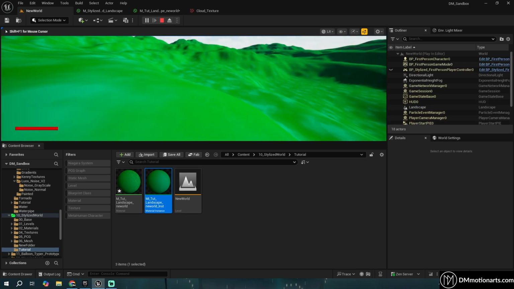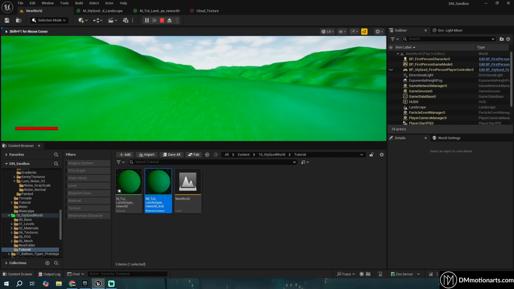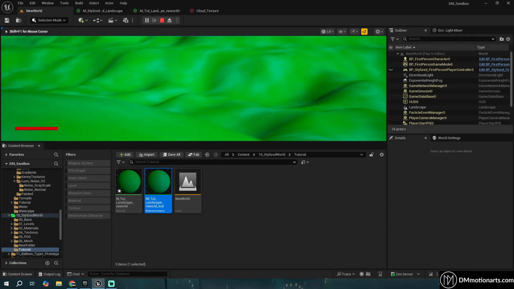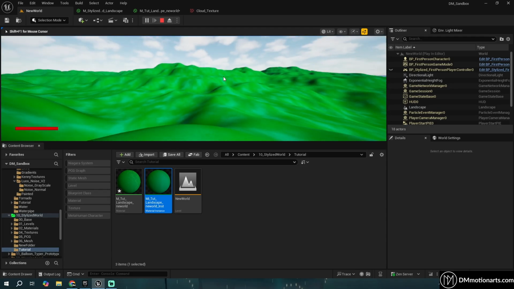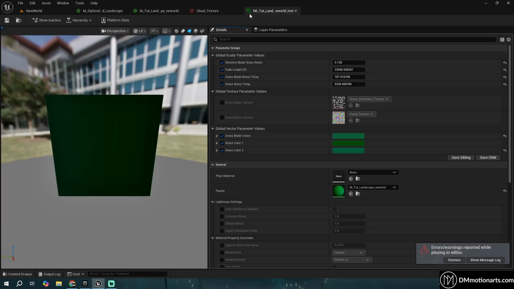So you could say this is actually what Peak has been doing. It's the same thing that Peak has done. You could see the grass textures, the ground material like this, and it just comes down to which texture you use to make it look nicer. So let's just try with a different texture.